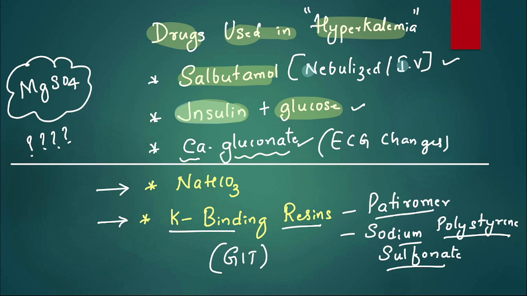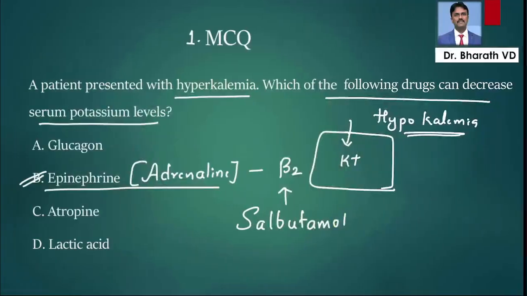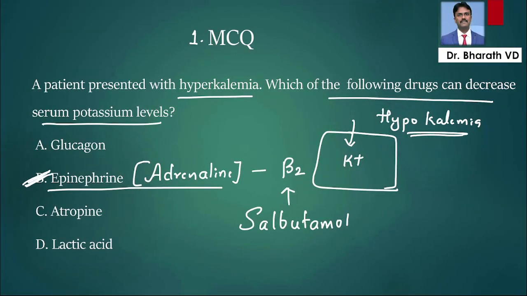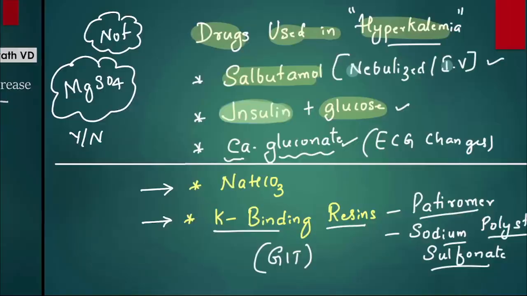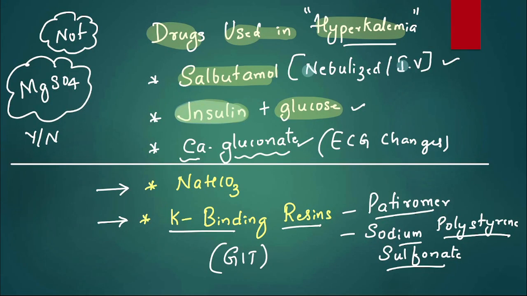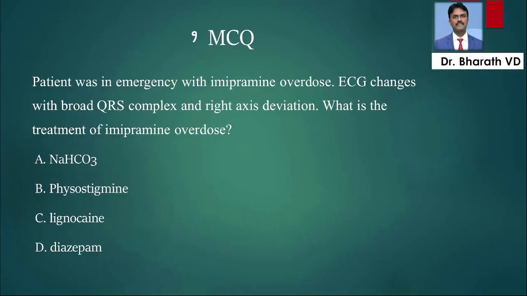There was a question asked in one of the FMG or NEET PG exams: can we use magnesium sulfate for managing hyperkalemia? Many times you may not answer, so let me tell you, it is not used to manage hyperkalemia. Coming back, the answer for this question is B. Adrenaline can decrease potassium levels, but we don't use it for treatment. We use salbutamol, which is specific for beta-2. Now moving on to the second MCQ.